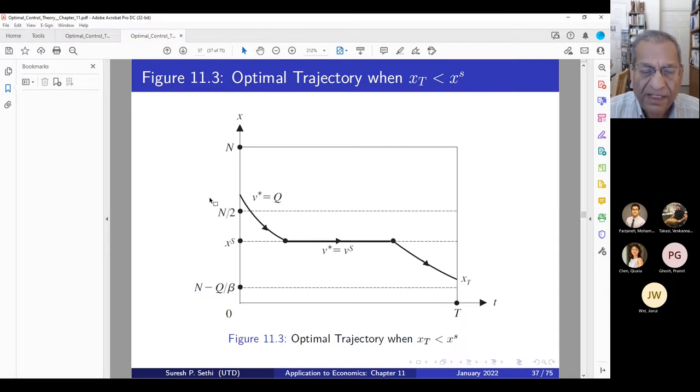Because all these other applications are deterministic, although we use pandemic, we use this deterministic optimal control theory to solve the problem. But most of the problems in marketing, finance, and operations are now stochastic. So chapter 12 and chapter 13 basically give you two things. They give you stochastic and they give you games. Both are important in our field.